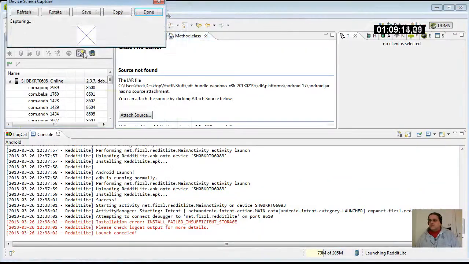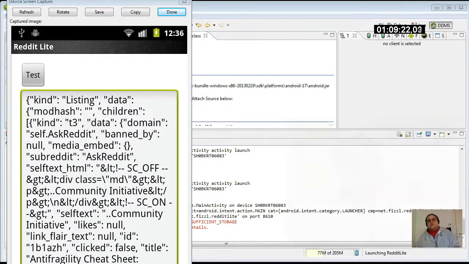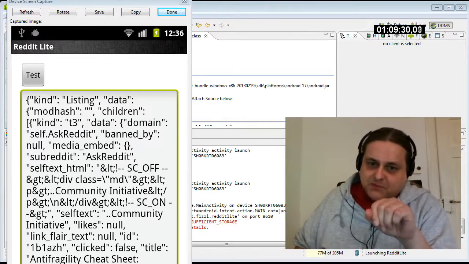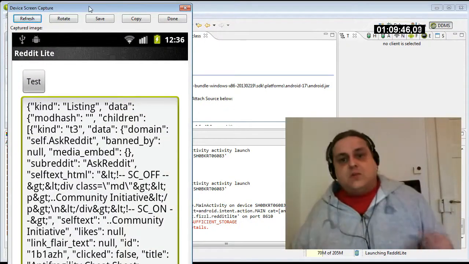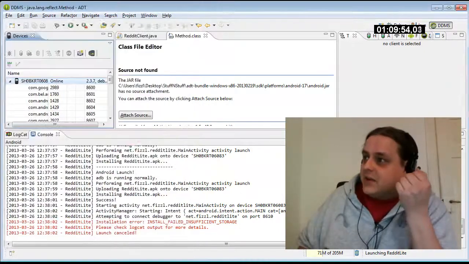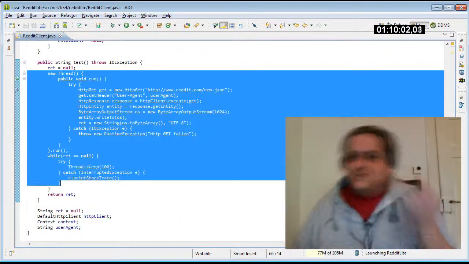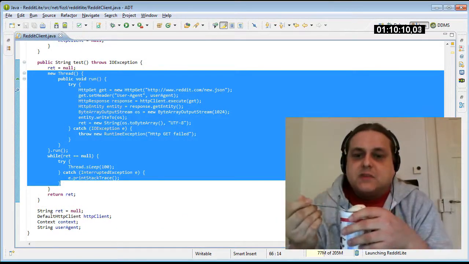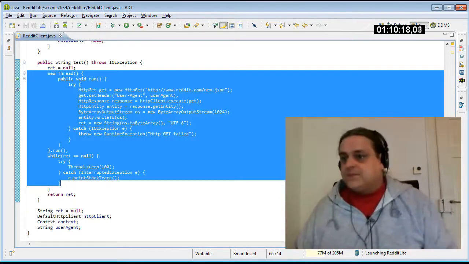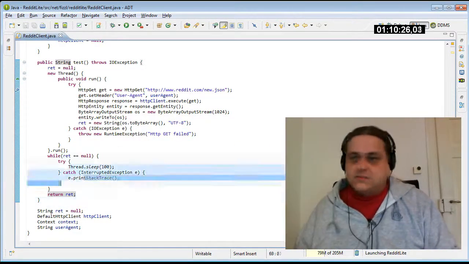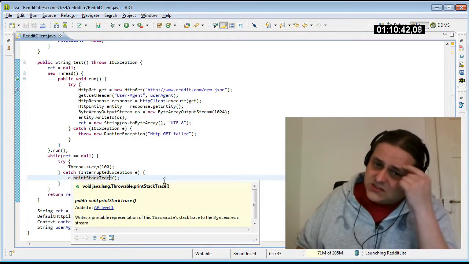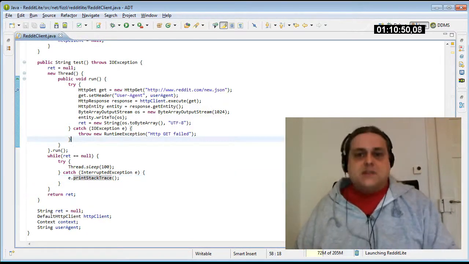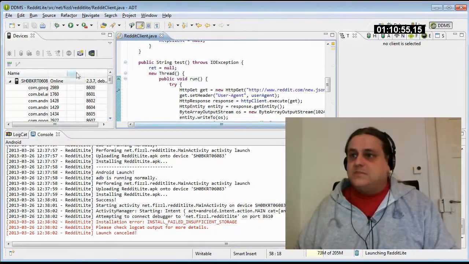Ah, there we go. It's actually working now. Hooray. So here we got the JSON data from Reddit, and the HTTP client works. But it works just barely. It's not pretty.